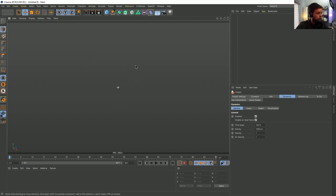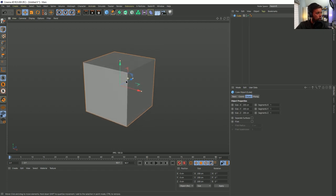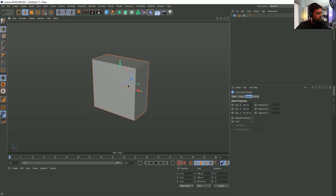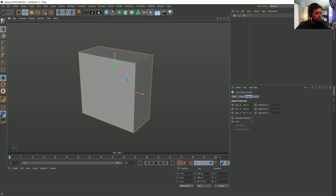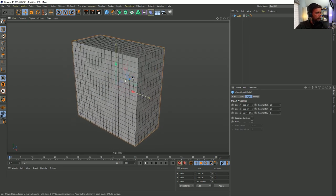We figured this out recently. There was a wrinkle technique. Let me see if I can remember that. This could be kind of weird, but we'll give it a go. Make a cube, subdivide to 5 by 5 by 2, and then I want to double those, so times 2. Okay, I'm going to double again. So not crazy high poly.